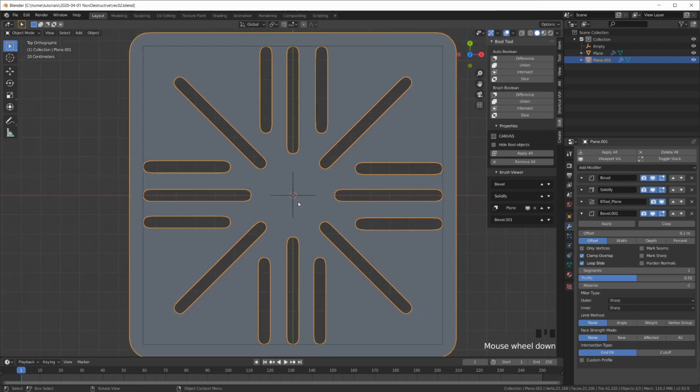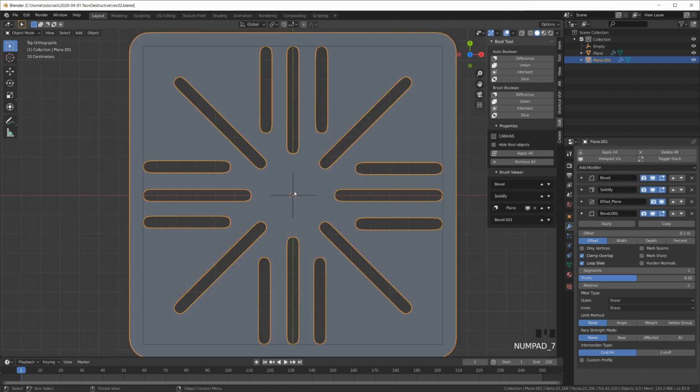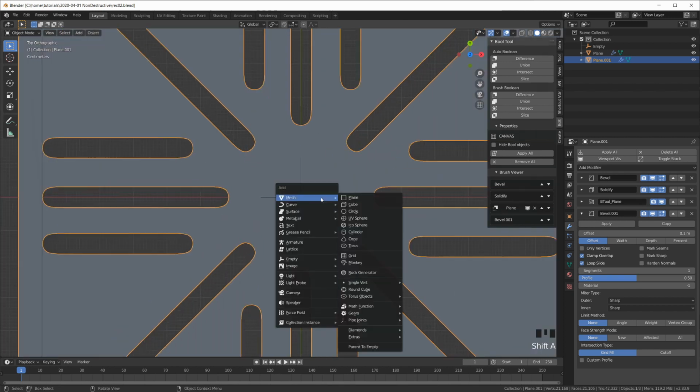Is there a way to create a cylinder? Boolean operations always have to be on objects that have volumes and that have mesh data. You can't use curves for Boolean operations. So how can we create a cylinder in a sort of non-destructive way? And just like with these guys, yes, there is a way to do this.